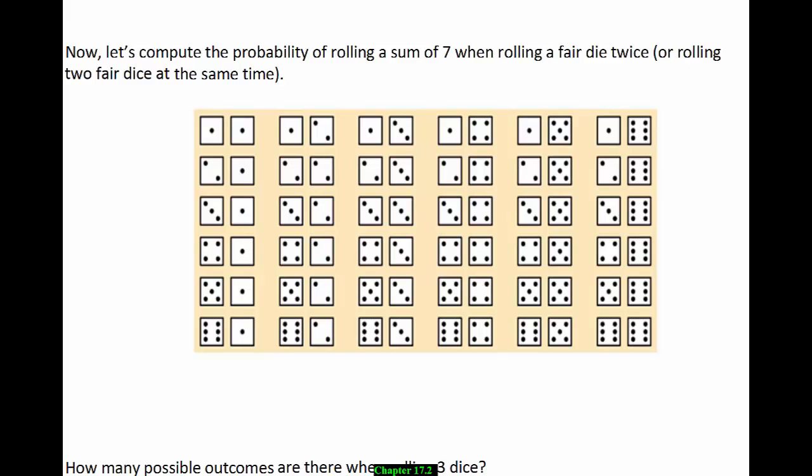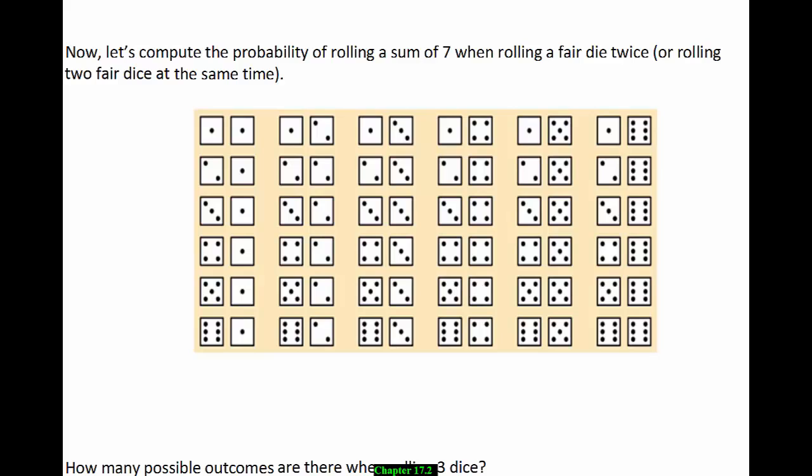In the previous two examples where we computed a probability, the number of total outcomes was fairly simple to picture, because we knew there were only 6 sides to the die, so there were 6 possible outcomes. You could roll a 1, you could roll a 2, on up through 6.